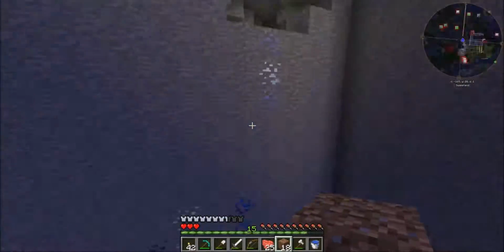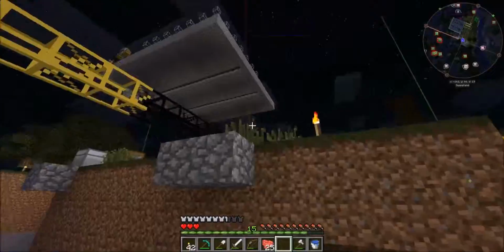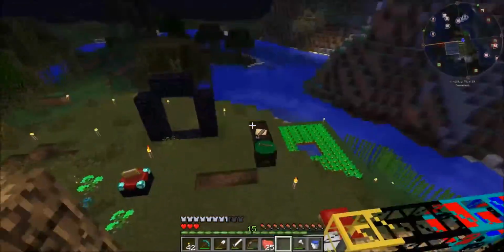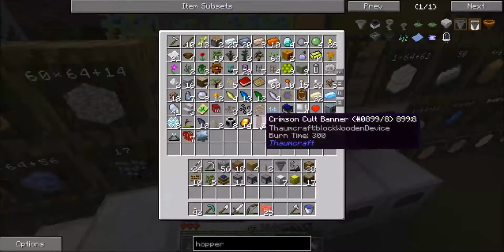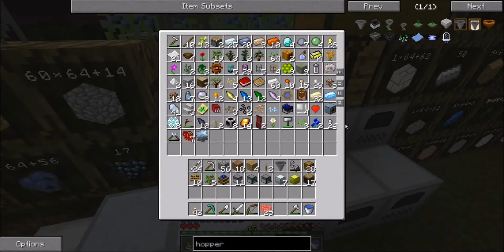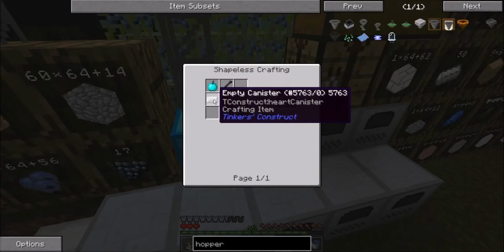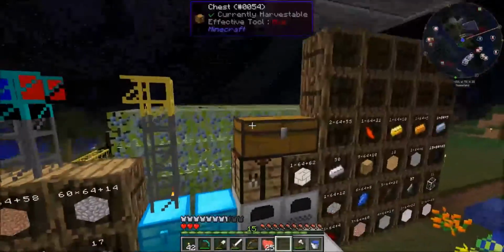So I got quite a bit more diamonds. That's how I could get these guys a diamond pickaxe and myself a diamond pickaxe. I got this. Got a chunk loader. Upgraded this to a diamond chest. Got a whole bunch of the... I killed a slime and got this miniature red heart. So now I just need to get a necrotic bone, and then I can have an extra heart.